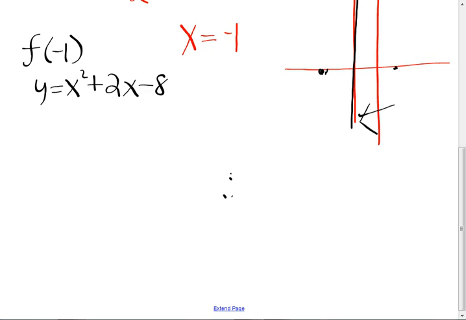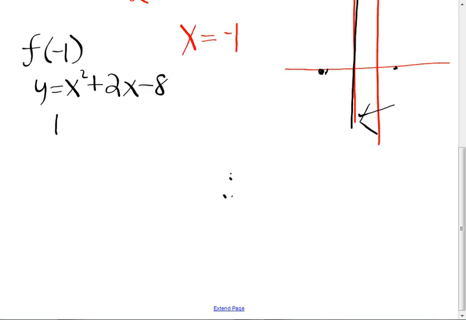You know what? I don't recommend you show the substitution. I recommend you just do it. This says I'm going to take this number and square it. India, what's negative 1 squared? What happens if you square any number that you know of? Is it positive or negative? Always positive. So that's positive 1.